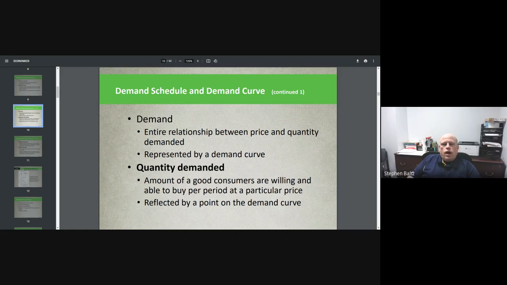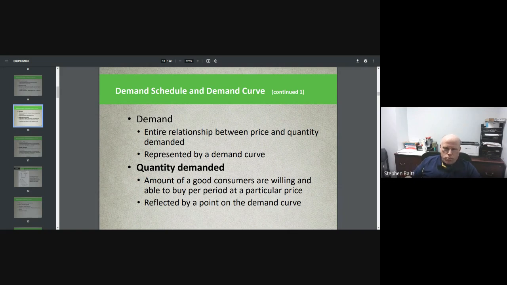All right. So what I'm showing you here is just the PowerPoint presentation for Chapter 4. Basically, the relationship between demand and quantity demanded is that demand is basically the entire relationship between price and quantity demanded for a particular good. For example, pizza, I think, is the example they give you in your textbook. So all of the associated prices and quantities demanded for each one of those prices is considered demand for a particular good, and it's represented by the entire demand curve.